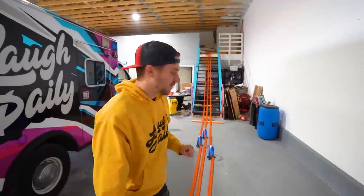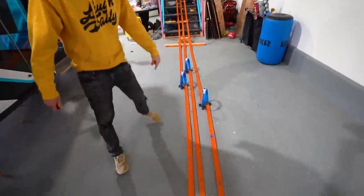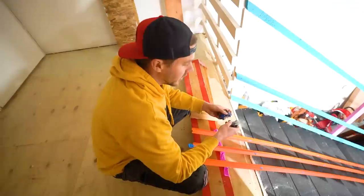Check it out — for the first mini game we have a giant straightaway runway. We're each going to choose a track, and as you can see they're each different. There are loops in different locations. We're going to do three rounds of this — whoever's car goes the farthest wins. You're going to fly off the track! Here we go, we're lining up.